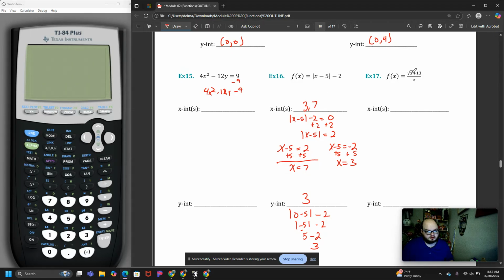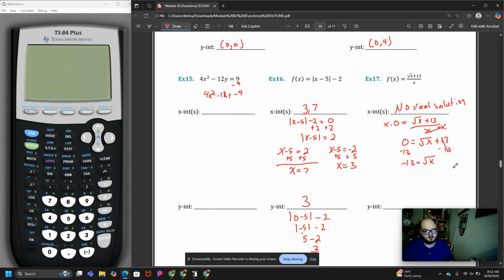So this one, we'll see if we can do something to it, but I think we're going to find that there's nothing we can do. So let's first multiply that x over. Leaves me 0 is equal to the square root of x plus 13. I can subtract 13. So since that's a negative, we know that there's not going to be a real solution. So there's not going to be any answers there.